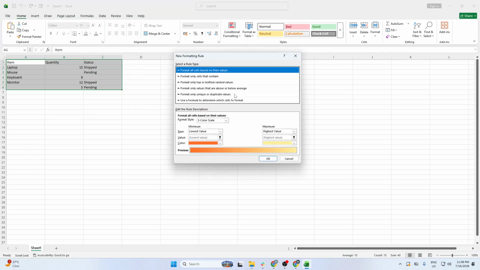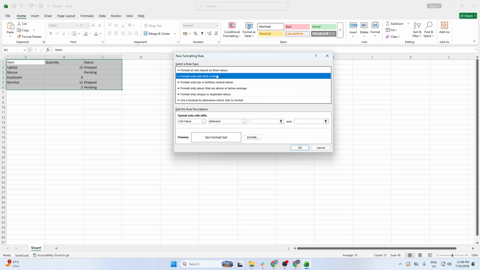This opens the Rule Setup window, where you choose what type of formatting rule you want Excel to apply. Taking this step matters because the rule is what tells Excel what counts as a blank and what style should be applied when it finds one. After the new rule window opens, you will see a few different rule options. Choose Format Only Cells that contain. This option is ideal for highlighting specific cell values or conditions. It focuses on the contents of cells, which is exactly what we want for blank cells.